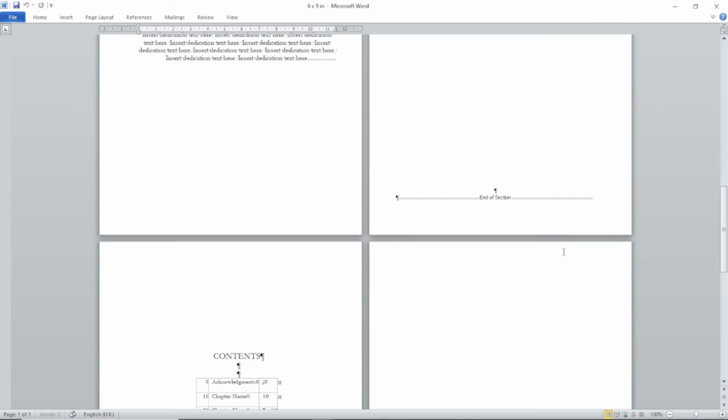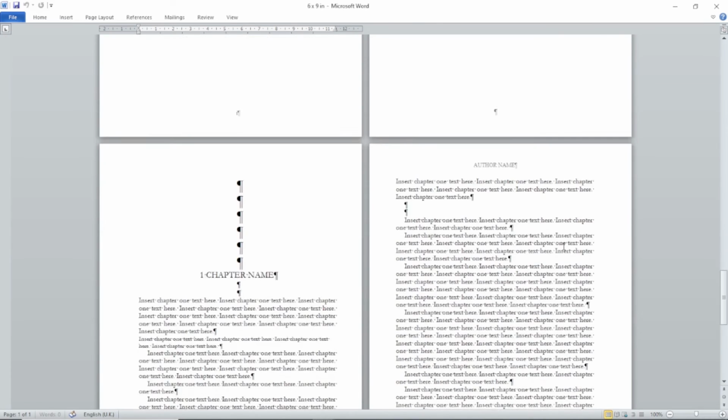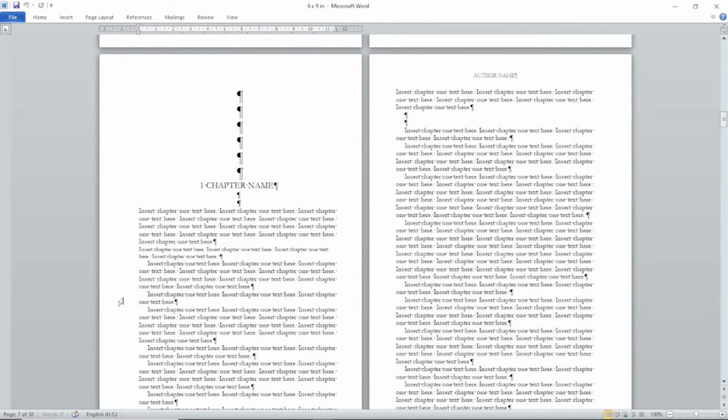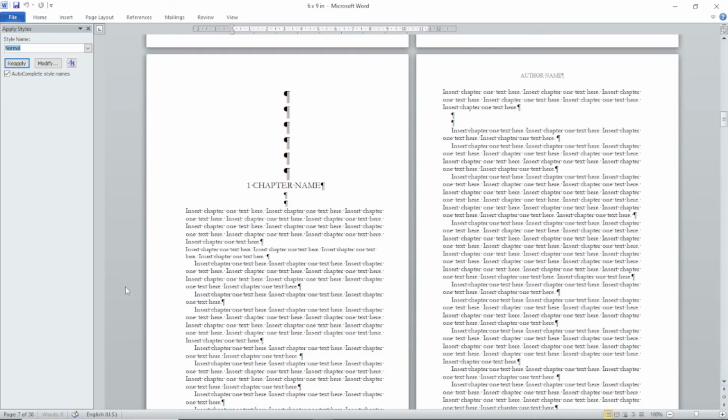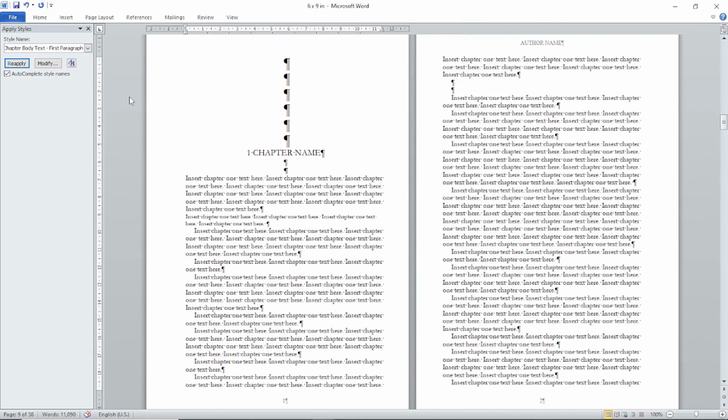Paperback Styles. Paperback templates often have some styles preset for you to use. You'll notice in this KDP template that there are styles. You can use these as is, or you can edit them, or you can simply use the trim size template and create your own styles to use within it.